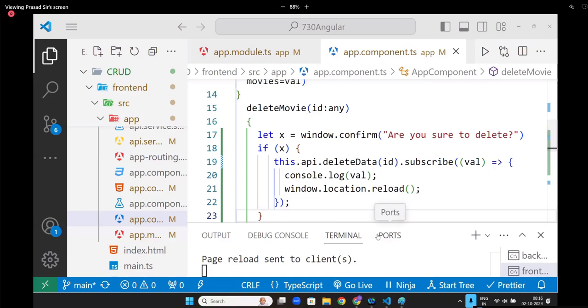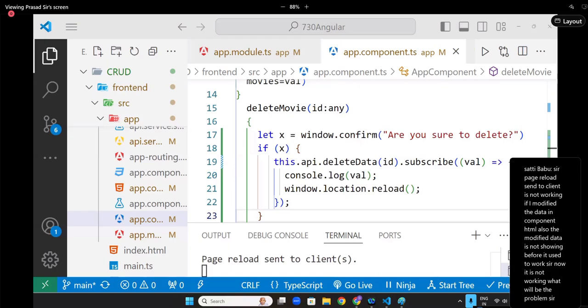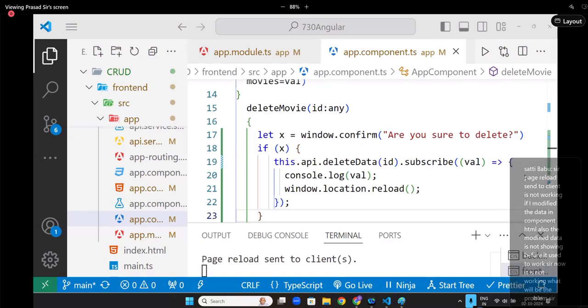Now, can we connect the database? Listen, if you want to connect the database, again I'm telling you, the database will be connected to Django, your backend. That backend will create the API. Only the API is connected to the frontend. Frontend is never connected to the database. It's impossible.